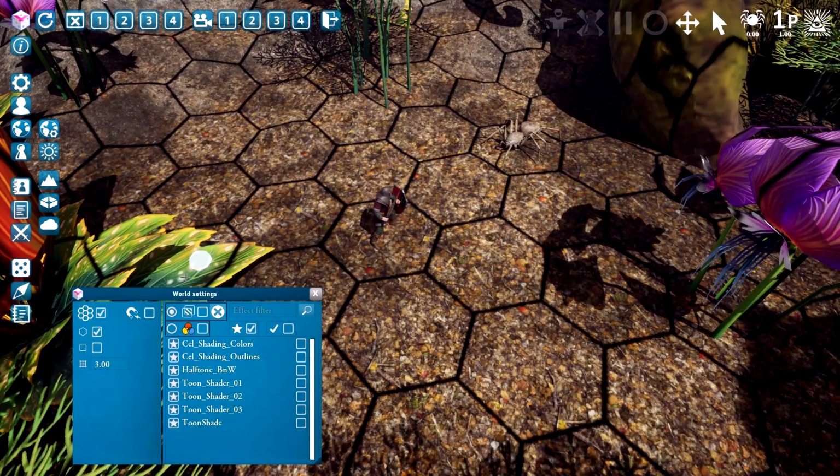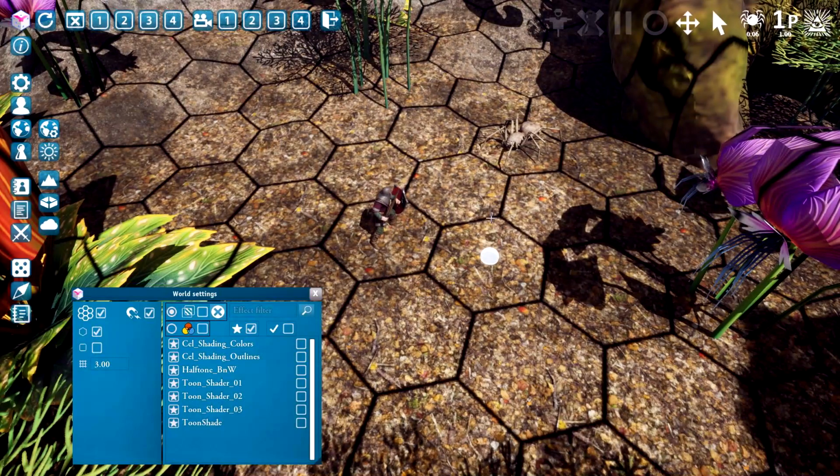The novelty here is that new box with that magnet icon, and when checked, the mouse will snap to the center of the grid patterns. So it can be very useful for war games if you want to move your pawns only on specific places, or when building a map if you want to align objects or to create an army, etc., etc.